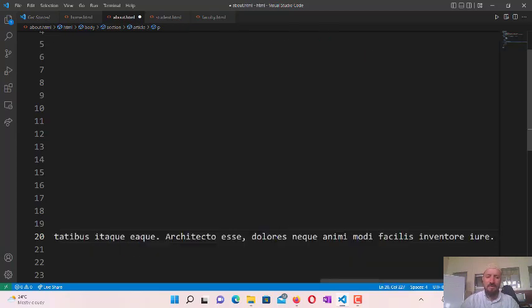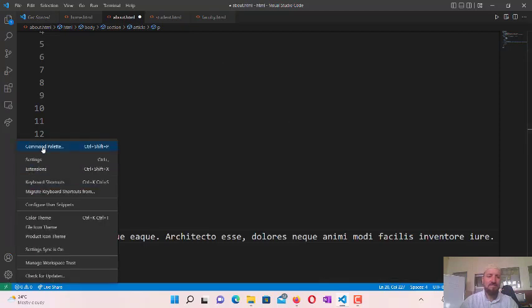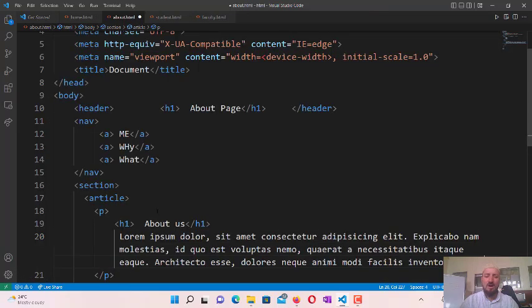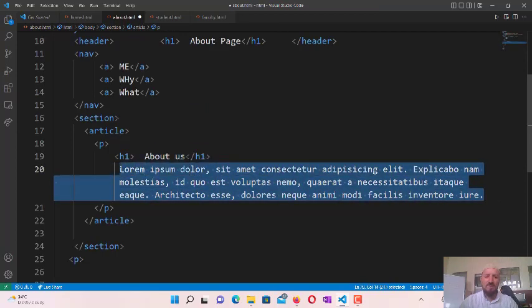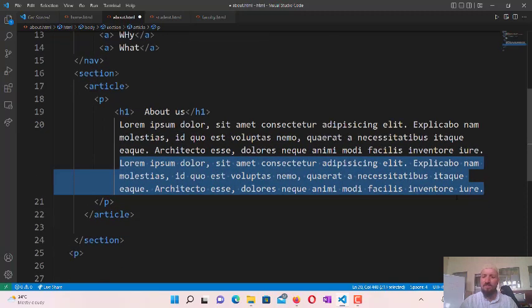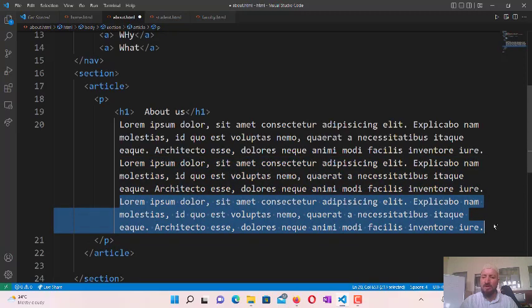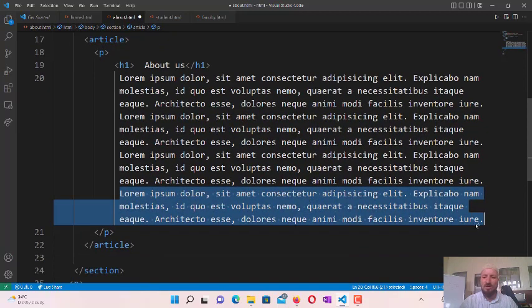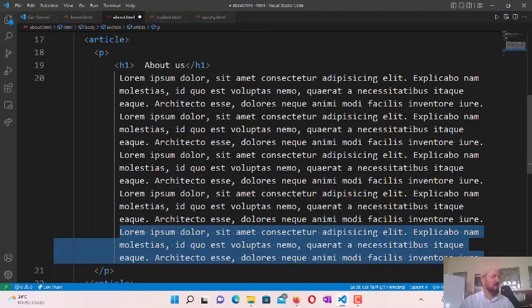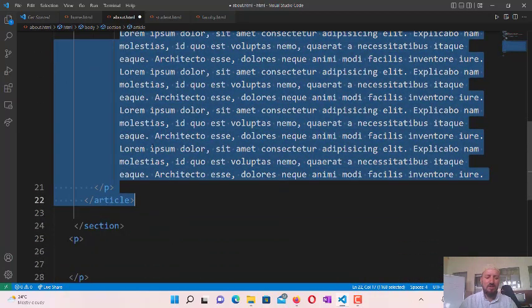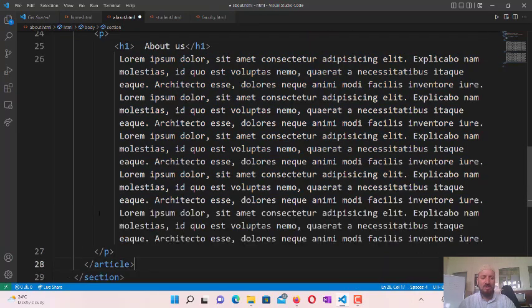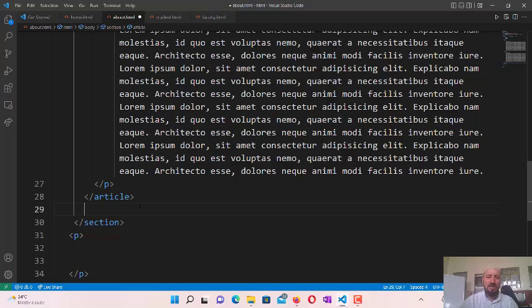I want to wrap it. Yeah, Alt plus Z to wrap it. I just copy it, control and drag it, so that it becomes bigger. I want to have a long text, for example. I've got an H1. I copy this whole article tag, Control C and Control V here, or we could drag it simply, and for the next one, Control V here.